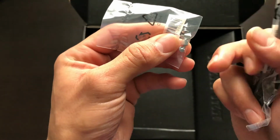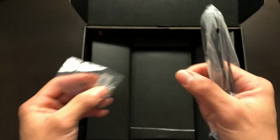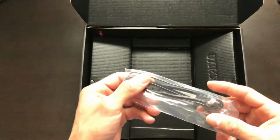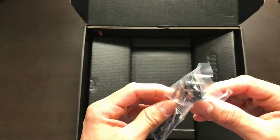You'll screw this big part into the motherboard, and then that's what's going to actually hold on to the M.2 card itself, or the M.2 SSD drive, which is basically the new way to go.